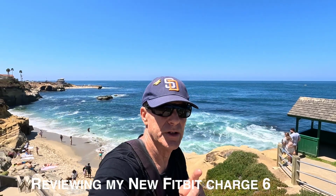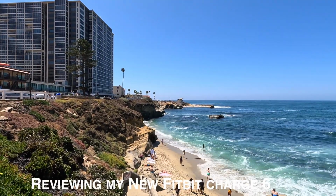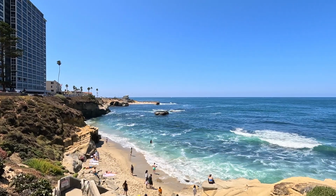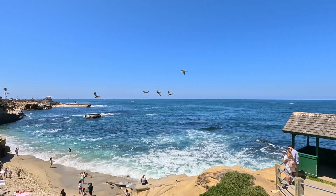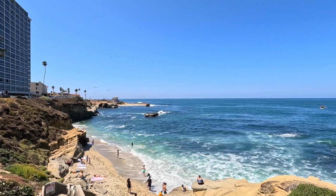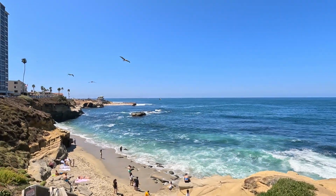A little bit of a review of my new upgraded Fitbit Charge 6. Now, I've had a Fitbit since 2018. I started out, I believe that was the Charge 3, and then I bumped up to the Charge 4. I've owned about 3 of those, and I found out they're only good for about 2+ years. Then they just, you know, wear out and they're no good anymore. Battery dies and you end up replacing it. But, you know, that's just how this works. But overall, I'm pretty happy with all of them that I've had.